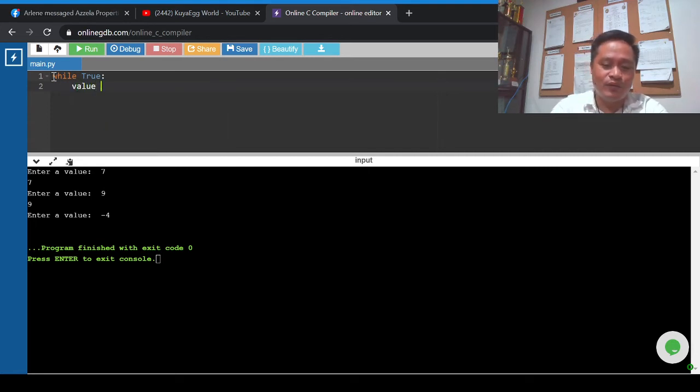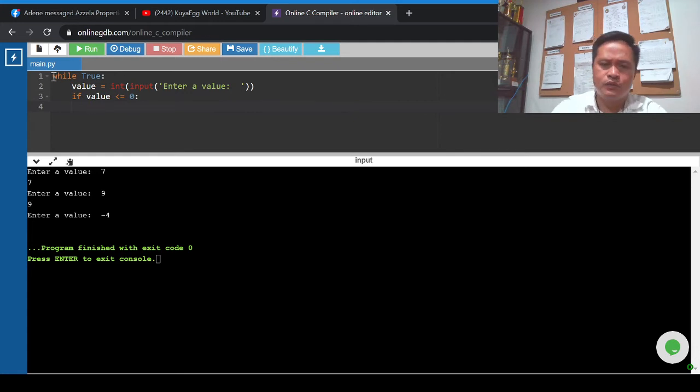So same, I will try to ask for a value. Okay, please follow my screen. Input, I'm sorry, I'd love to use single quote, but in Python you can use double quote. Enter a value. Right? And in here, while the condition is true, say for example, if value is less than or equal to 0, what will happen?